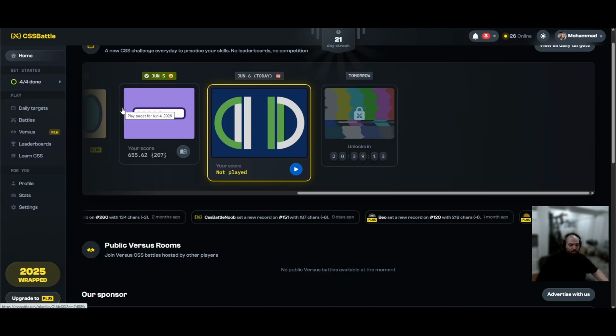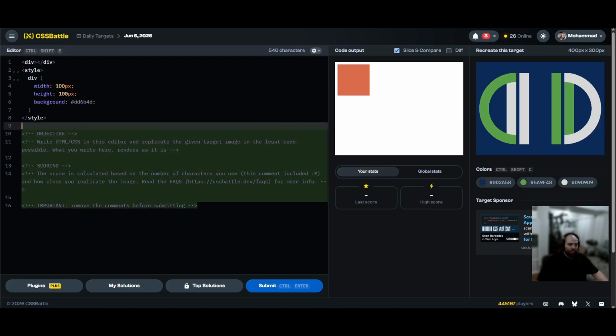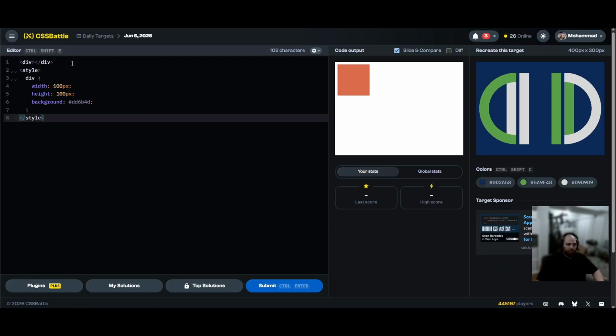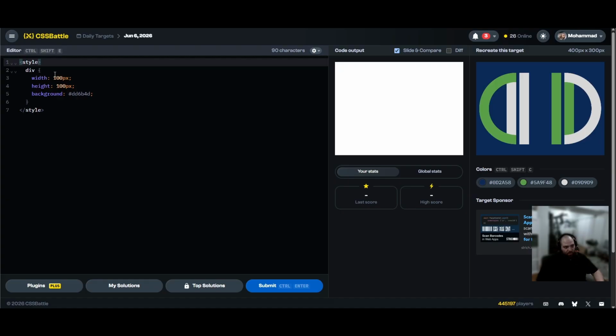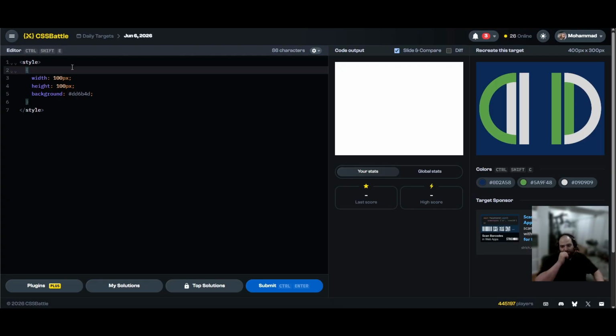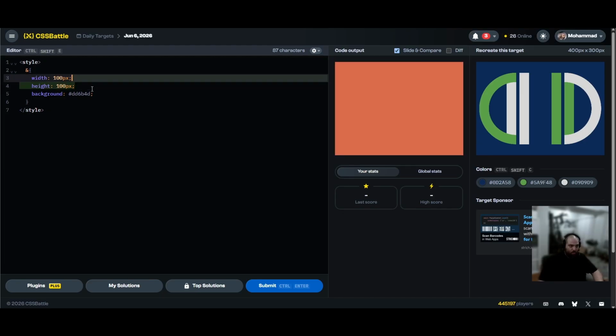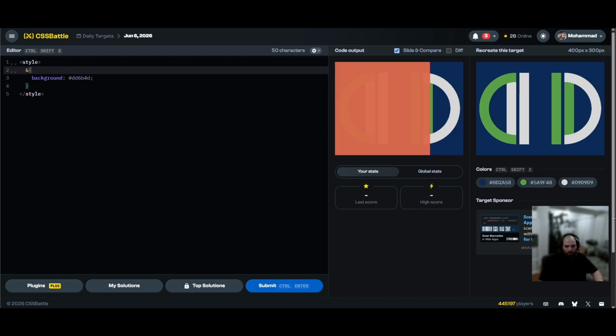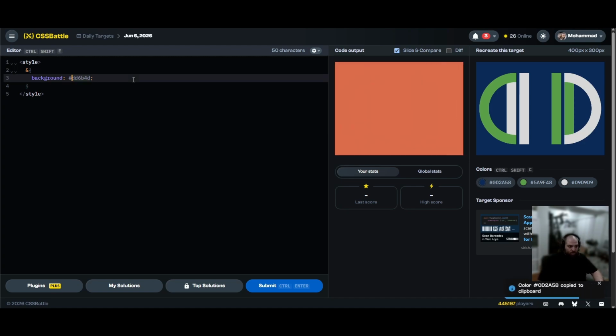Let's see what we've got in store for us today. That was a little big. I usually expand, zoom in to get the screenshots, and then I do my magic and make my thumbnails. So this looks pretty cool, and the fact that they're all different colors is probably going to complicate things a little bit. So let's see what we are working with here. Get the dark blue set up.